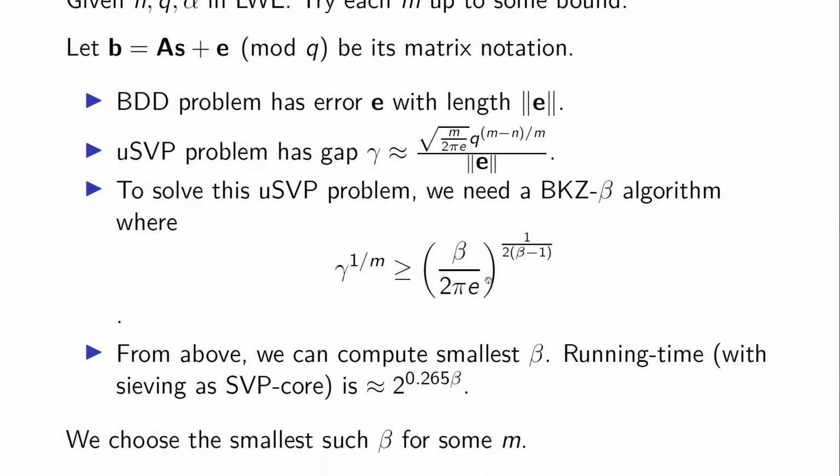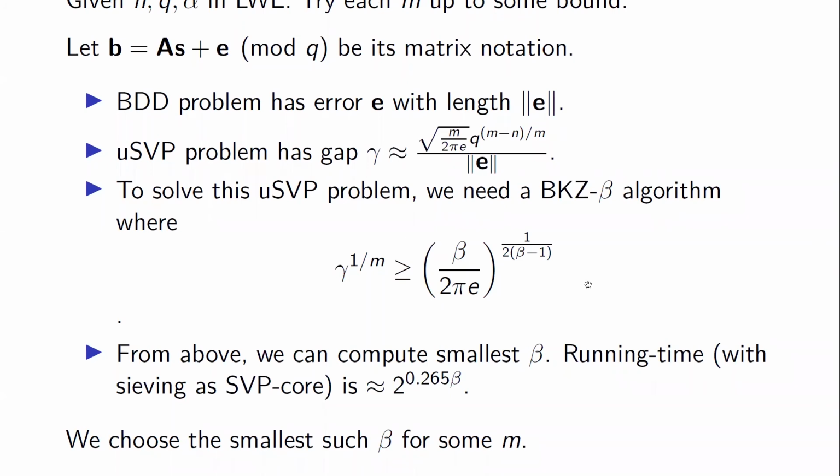Based on that, I can plug that into the running time. Remember, there are two algorithms. The first algorithm is enumeration. The second algorithm is sieving. Here I simply plug it into the sieving, because sieving has a smaller asymptotic running time, 2 to the big O beta. But here I plug in the concrete complexity that we will also discuss later, which has the small constant 0.265. This is not precise, because we will see later there are some more precise estimates. We just choose the smallest beta over all such m. This method is almost close to the method in the lattice estimator that you can find online. Not exactly the same, because there are some tweaks, but they are almost similar.